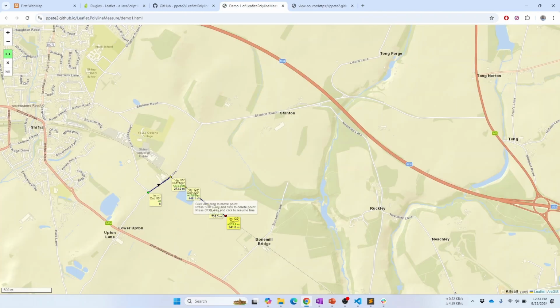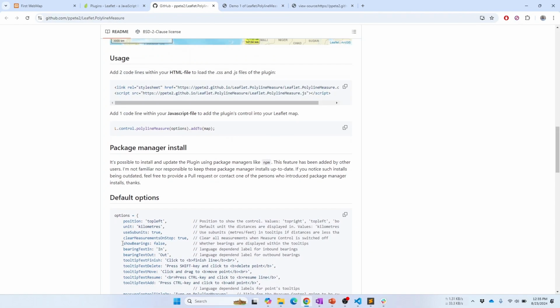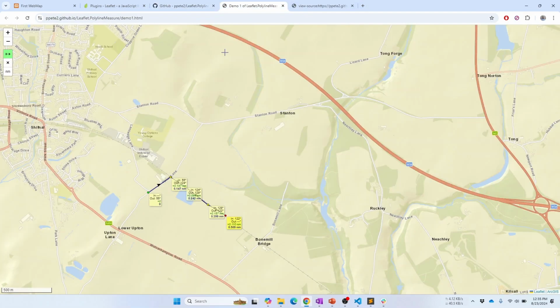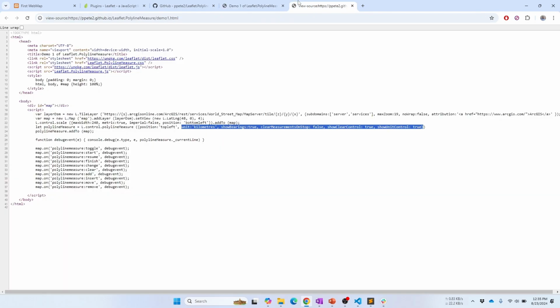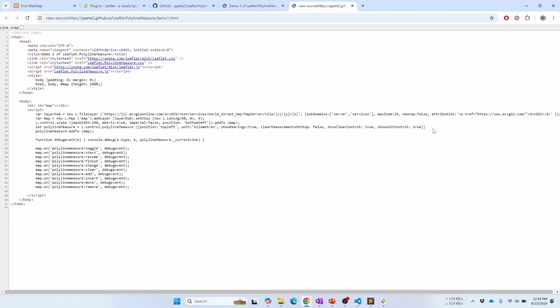If you want a unit control like this, you can also set it to true. But we are only interested in measuring the distance, so we'll only keep the position and not set these options. If you are interested, you can press Ctrl U on this demo, and it will give you the source code, and from there you can copy the options and paste them into your code.